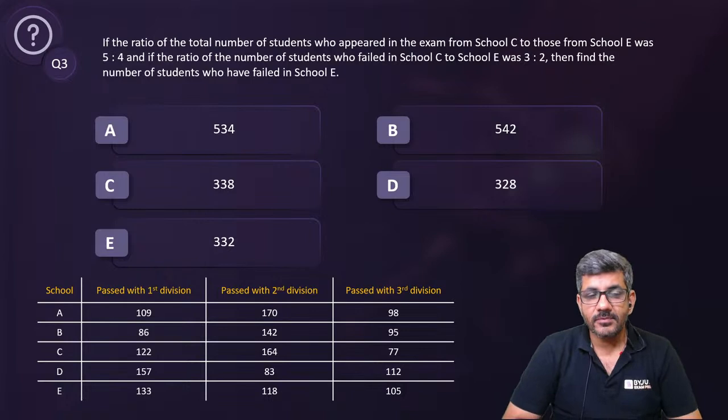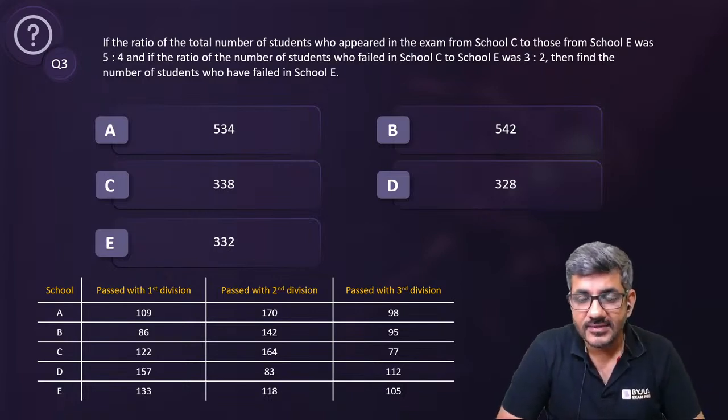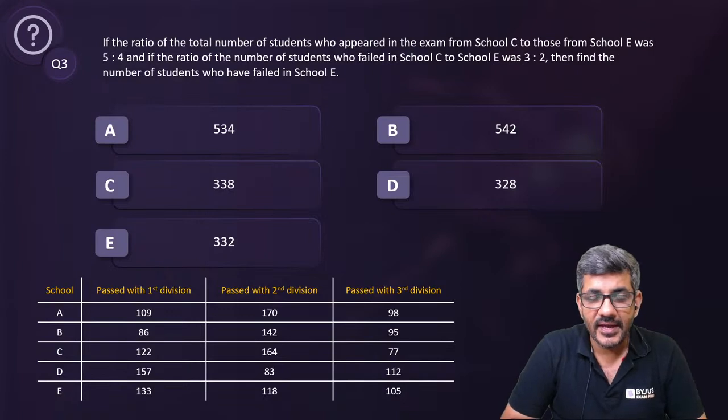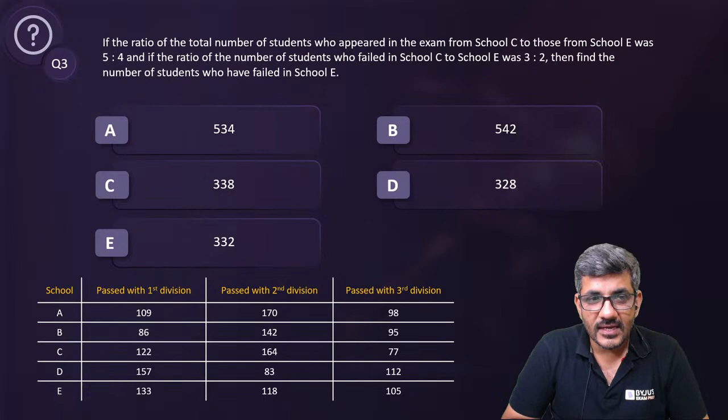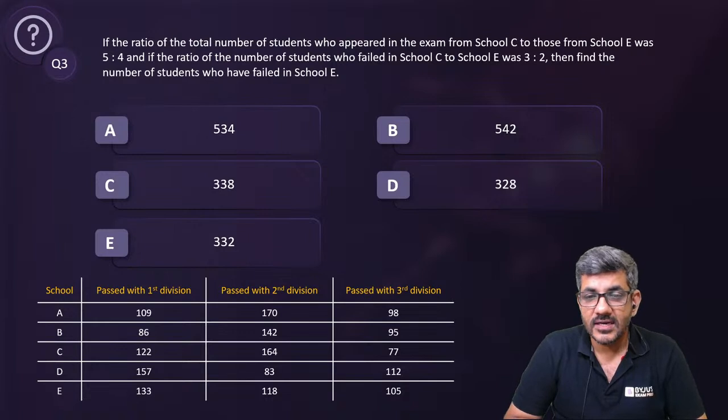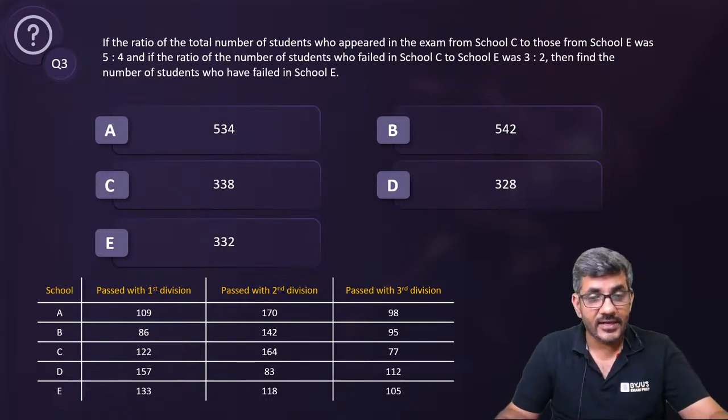Let me see some answers before I move ahead in this question as well. Anaga has answered. Anaga says 328. Okay, very good, very fast, Anaga, if that is the right answer. Keyur has answered. He also got D, 328. Anish has got D, which is 328. That's fast, guys. Very good. Sonali has got, sorry, D as the answer. Sakshi has got 328. I think we can start doing it now.